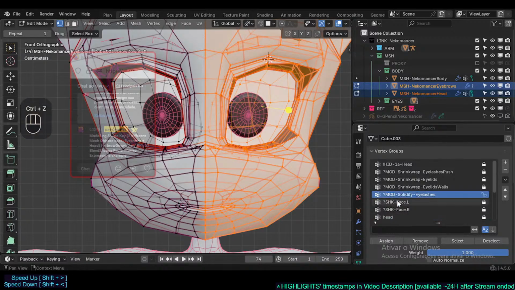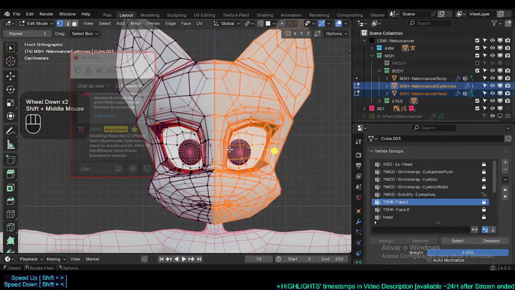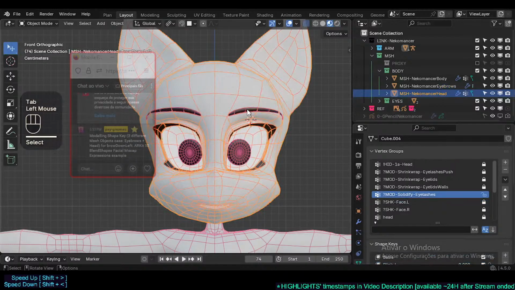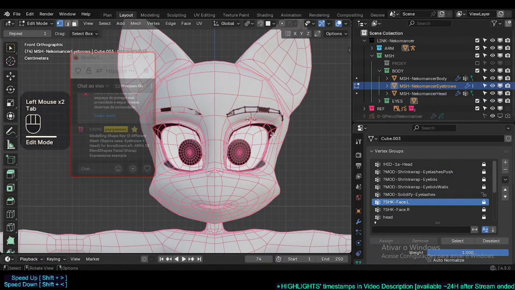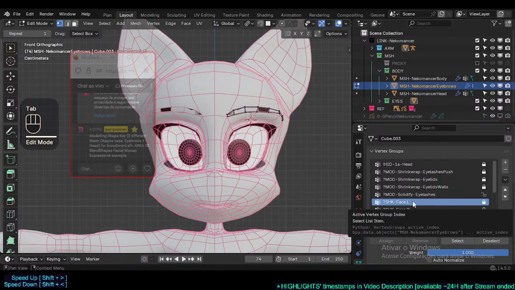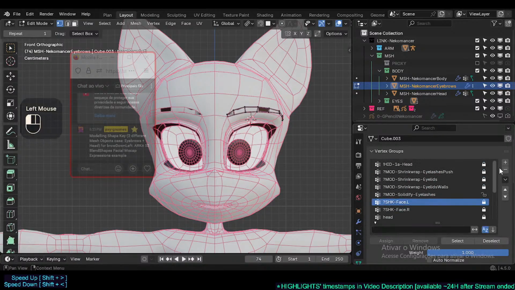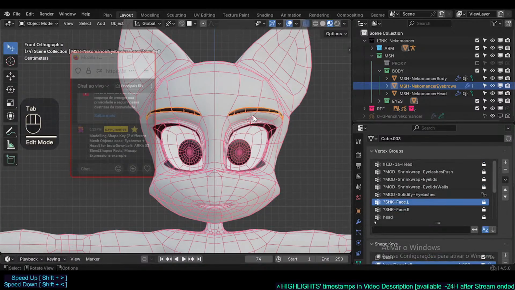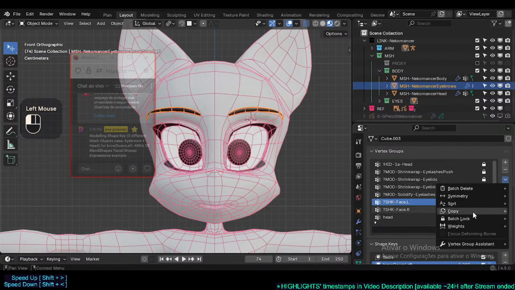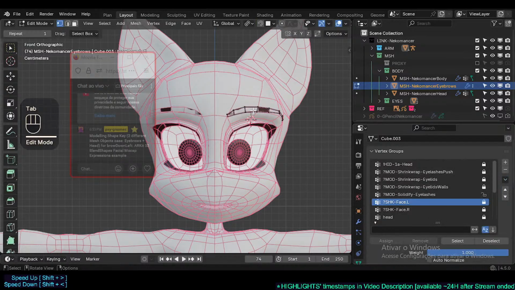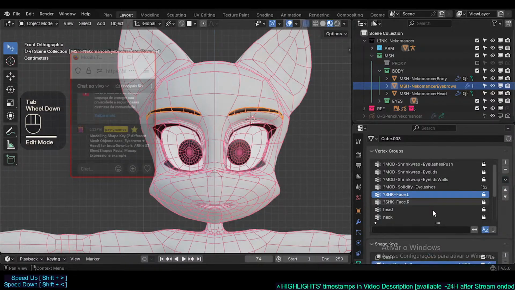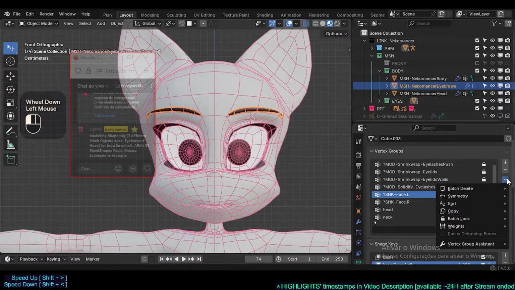Oh, they already have this. Hold on, I think it's, sorry, it inherited some vertex groups, right? But what we want is just this one. Oh, it's a shape. It's another shape key. Okay, this is a copy, duplicate.